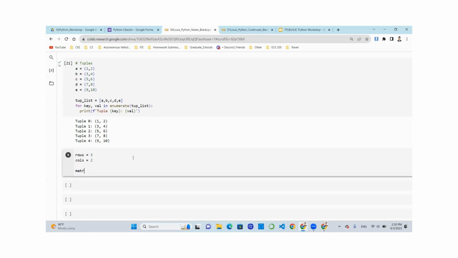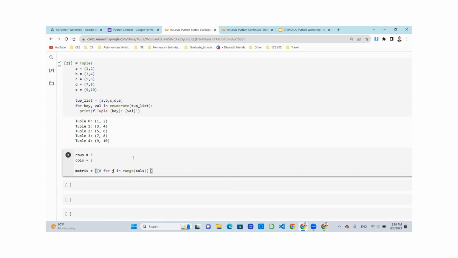Now, matrix is equal to, are we okay here? And what you have to do is, let's say I want to store a dummy variable here, for j in range cols.